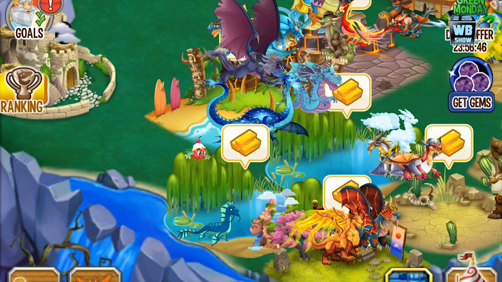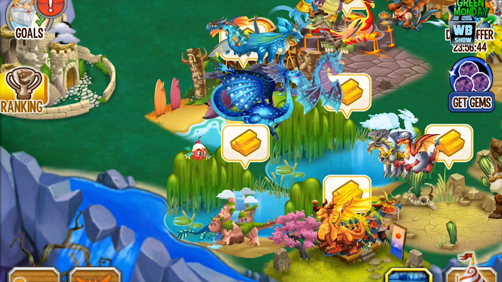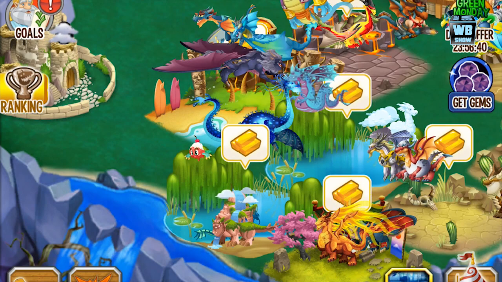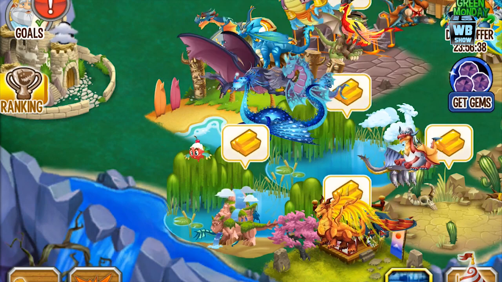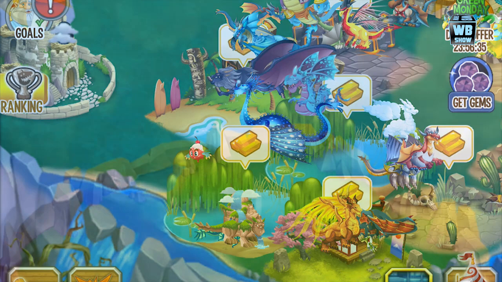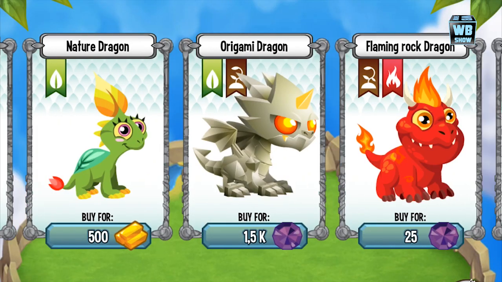It is Green Monday today in 2014. That's why there's this Green Monday daily special offer that is available for a limited time. Alright, so going in here, we already did a video on one of the legendary dragons, which is at discount.